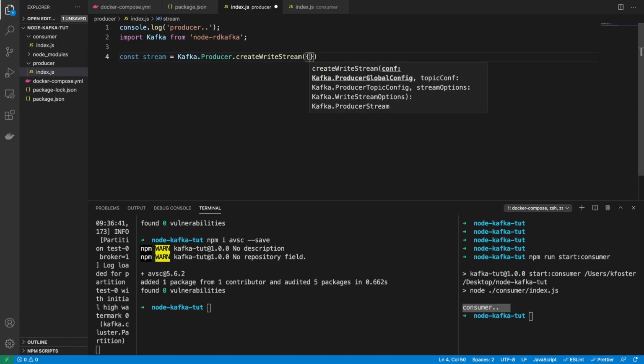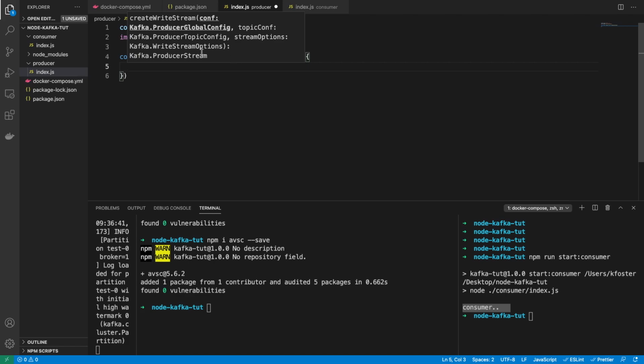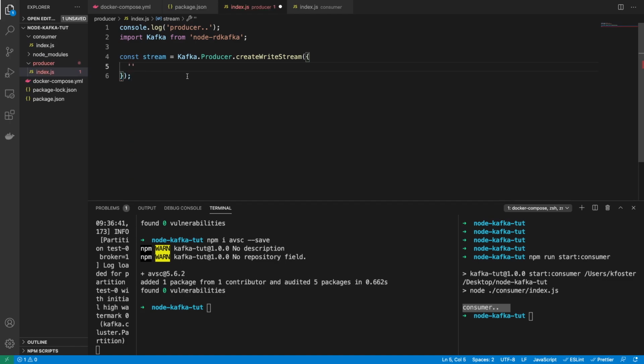This is creating a stream that we're going to be able to use to write our events to. This is going to take a parameter here of an object, and in this object we need to define our brokers. So our broker is running on localhost:9092.